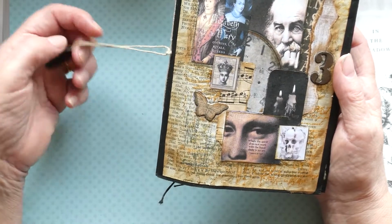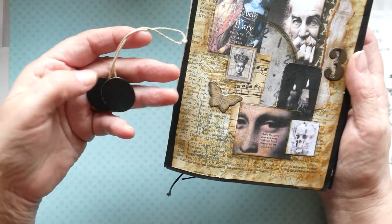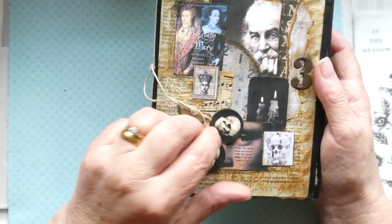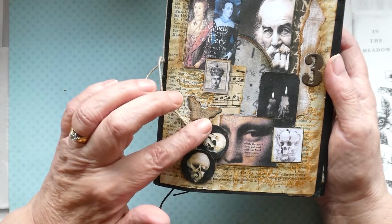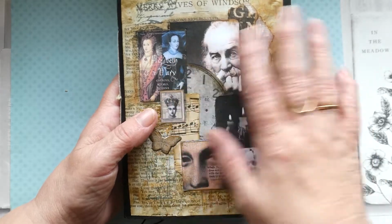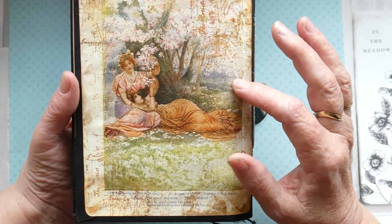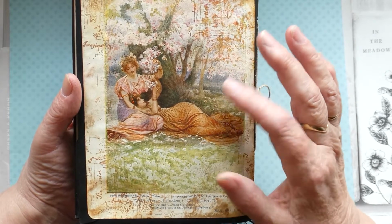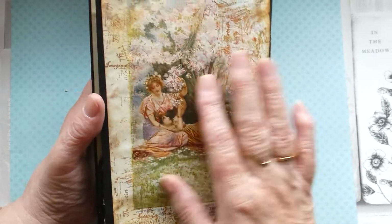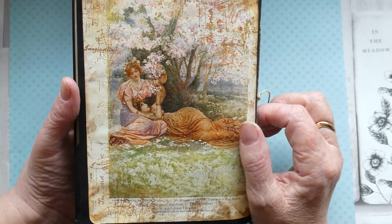So I made it this time, and I've gone and sewn one of the signatures in, and I've done it the other way around, so it ties on the outside rather than the inside, and then just put a couple of these little tags at the base, just to give it a little bit more character. So that's the front, little collage there on the front, and then at the back there was this really nice page with this very romantic looking picture on, which I thought quite nice, and I've just overstamped on it with one of the stamps that I've got.